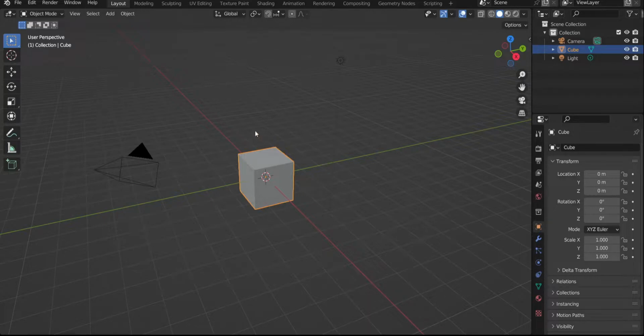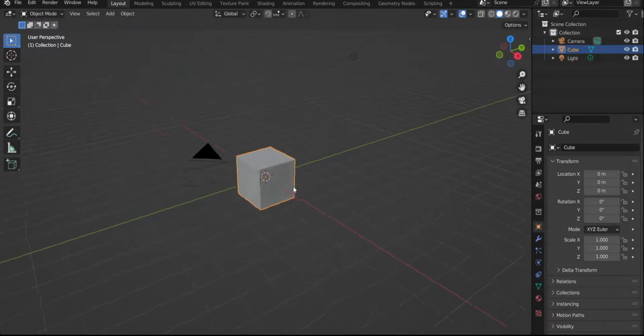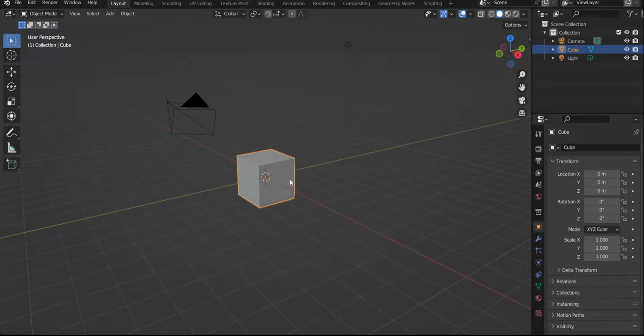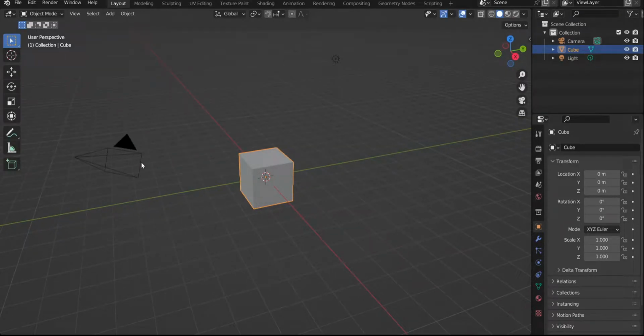So first of all, we have this cube shaped object, which is a cube. We call it the default cube. And this is a camera, and this is a lamp, a source of light. So we won't be needing all of this, so we'll be deleting it.